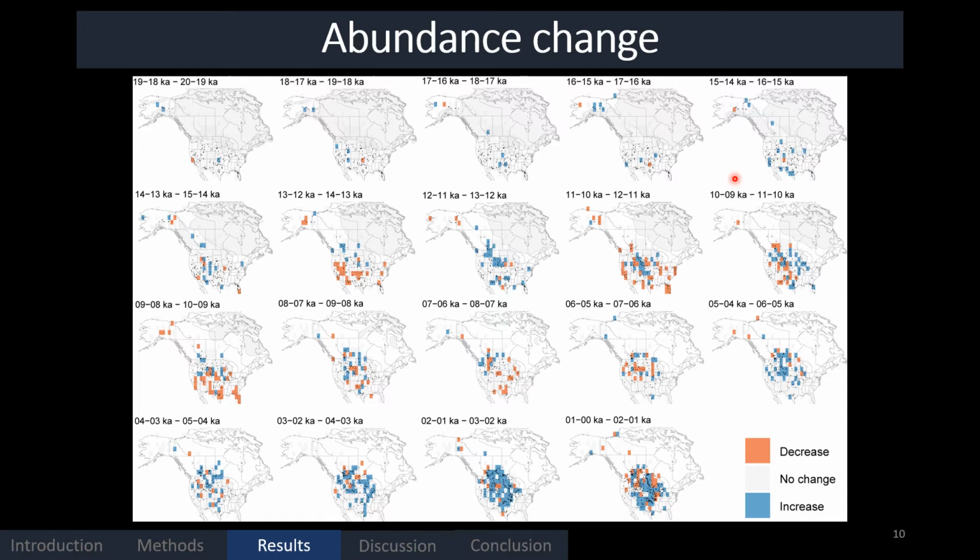So I'll quickly walk through the abundance changes that we see in our data set. Not a lot happening up until the Holocene-Pleistocene transition, where we start to see some regional changes in bison abundance, especially decreases in the south, southeast, and southwest, and increases tend to be concentrated in the Rocky Mountains or along the margins of the receding ice sheet. By the late Holocene, we start to see a real trend towards increases regionally, especially in the Rockies, in the Intermountain West, and in the Great Plains.